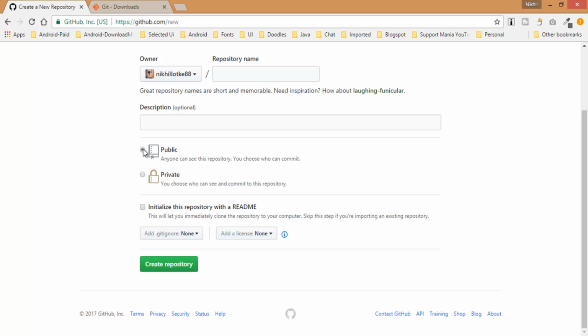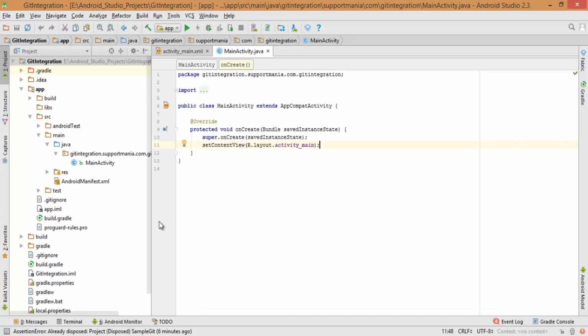So just open Android Studio. I have a sample source code with git integration, and I want to dump this project into my GitHub account.